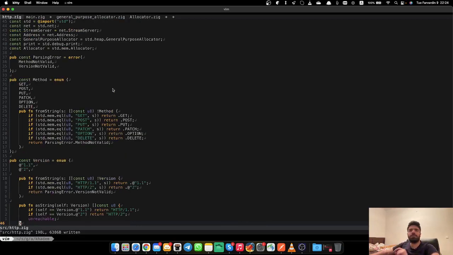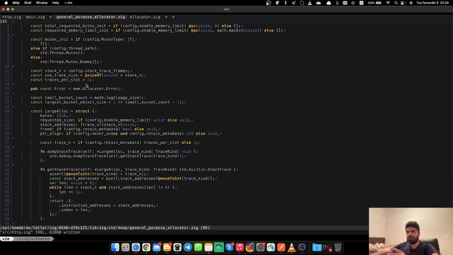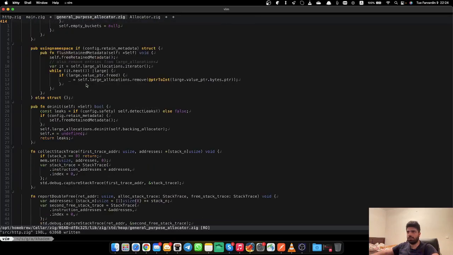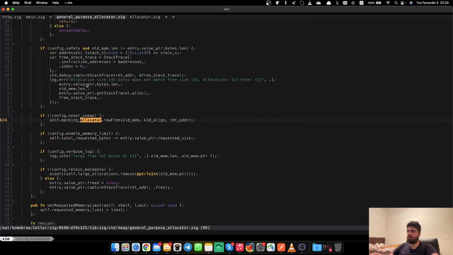So we need to copy the design of the general purpose allocator, because what we are actually trying to achieve is kind of the interface, what we expect from an interface, right? So the general purpose allocator is its own generic struct, right? Does so many stuff, but in some part of its code, it's gonna call the allocator.